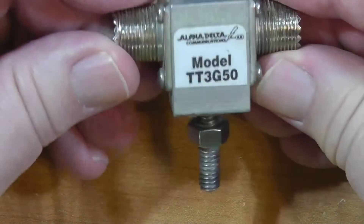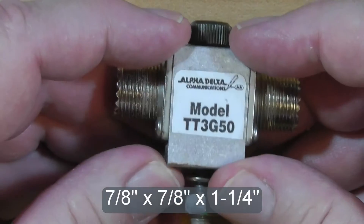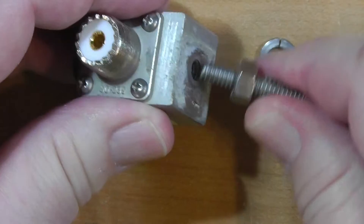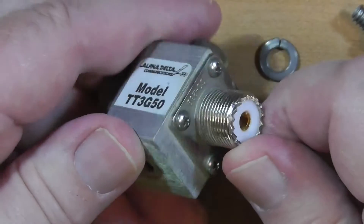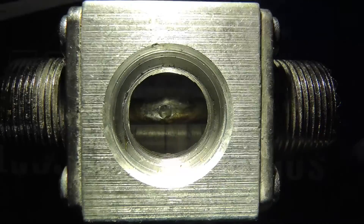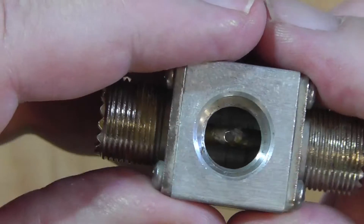Let's look at the model TT3G50. This one has SO239 connectors. It's based around a piece of stainless steel that is three-eighths of an inch square by one and one-quarter inches. A screw hole is tapped in the bottom to accept a one-quarter inch stud at 20 turns per inch — note this is also stainless steel in case you have to replace it. Alpha Delta also makes an adapter you can connect to your ground rod that will hold up to six of these lightning arrestors, which is what I have. On two sides of the unit are firmly attached two SO239 connectors. A hollow is drilled out between the SO239 connectors, and you can see here that the center conductors of the two SO239s are attached together. I don't know what is used to attach them — I would think solder would melt in the event of a strike, so I am guessing that they are welded together.